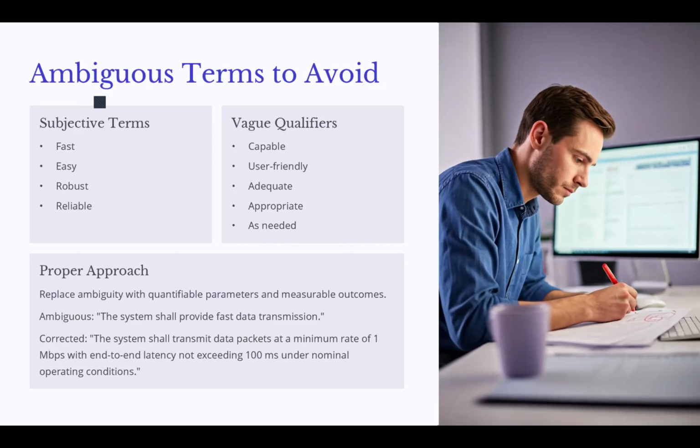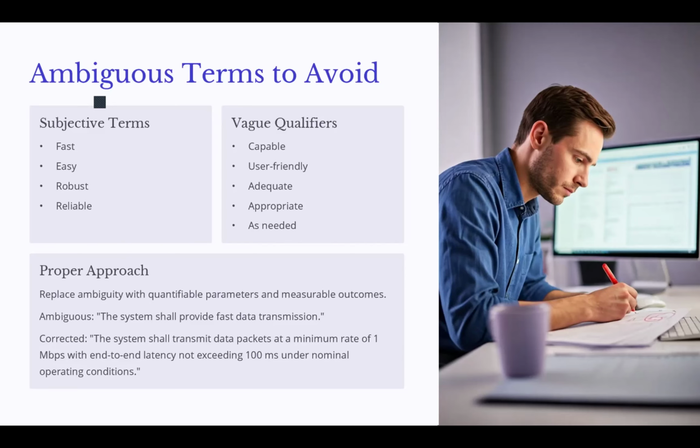Instead of safe, we could say the output shall not exceed 60 volts DC under any failure mode. So now we have a requirement that is mandated, it says shall, and it has a quantity that you could measure to determine whether the system is safe or not, and it defines the condition. So even if the system is in a failure mode, it shall meet that requirement.